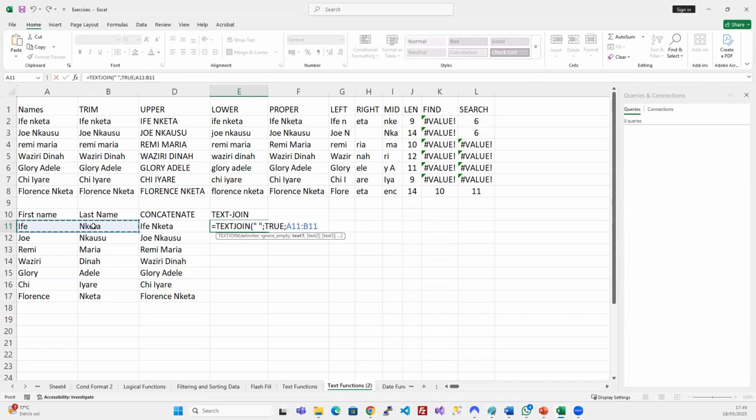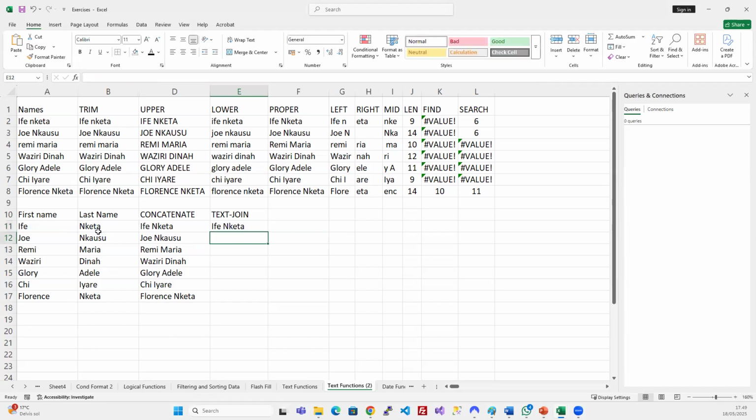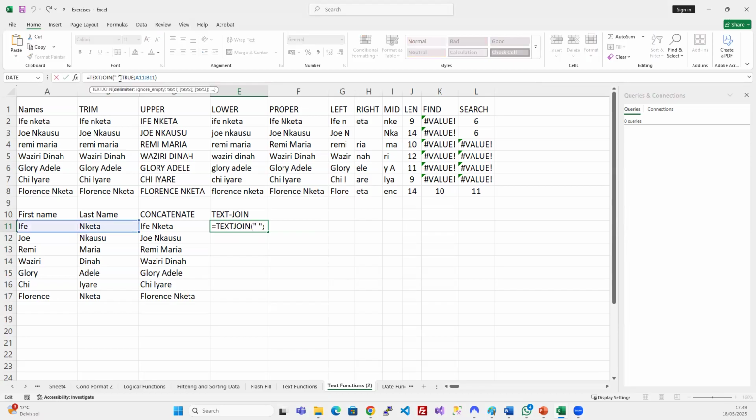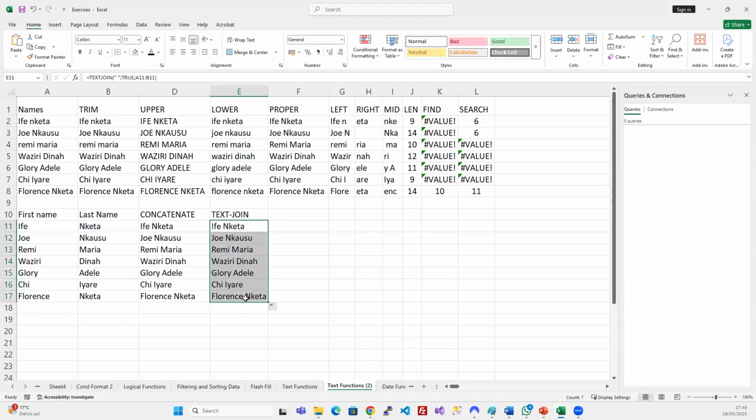You can drag it to say, I want to concatenate both of them. And then I close my bracket and press enter. And you see, it has helped me to concatenate, yes, but in this case, it took first the delimiter and has asked me if I want to ignore anything that is empty, and then I've just selected which cells I want to concatenate. And it does exactly the same thing.